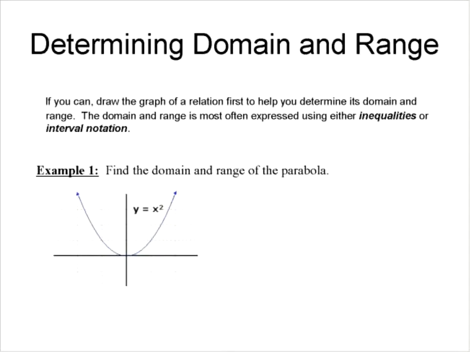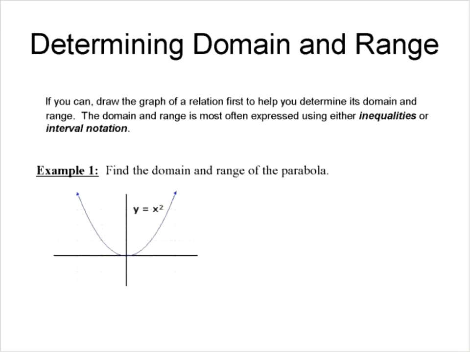So what about trying to figure out what the domain and range is, or trying to determine what the domain and range is? Well, the first way, and the easiest way, if you can, is to draw a graph, draw a picture. So if we can, given our relation, draw the graph, then we can determine the domain and range. So we can just look at the graph, and this example down here is what we're going to do. We can just look at this graph and determine what are the possible values for x and what are the possible values for y. So when we look at this in our graph, when we're trying to determine domain and range, what we're really looking for is maximum or minimum, those endpoints, those possible values that this could be.